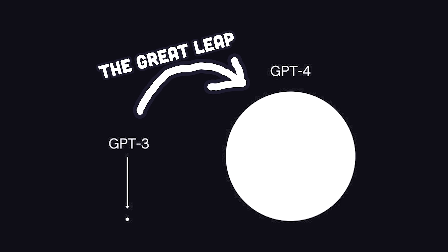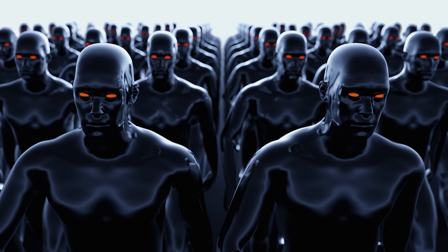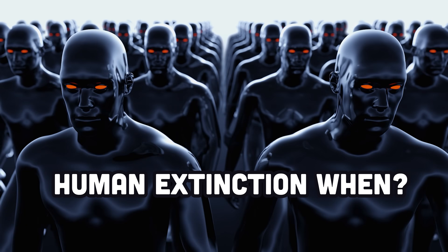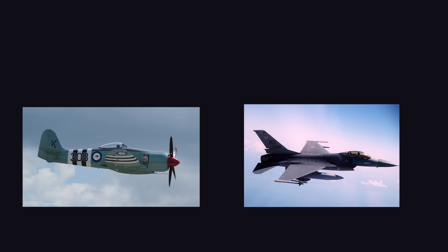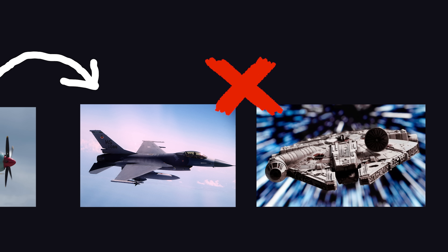OpenAI was the first to make a huge leap from GPT-3 to GPT-4, but since then it's only been small incremental gains. Last year, Sam Altman practically begged the government to regulate AI to protect humanity, but a year later we still haven't seen the apocalyptic Skynet human extinction event that they promised us. I mean, AI still hasn't even replaced programmers. When talking about LLMs, artificial superintelligence is still nowhere in sight, except in the imagination of the Silicon Valley mafia.